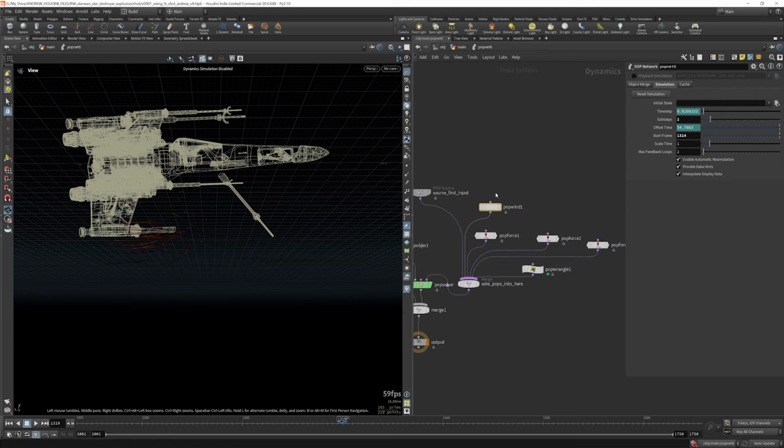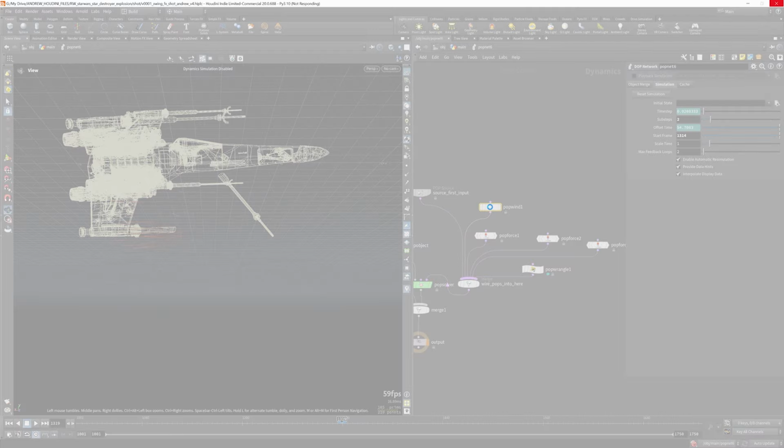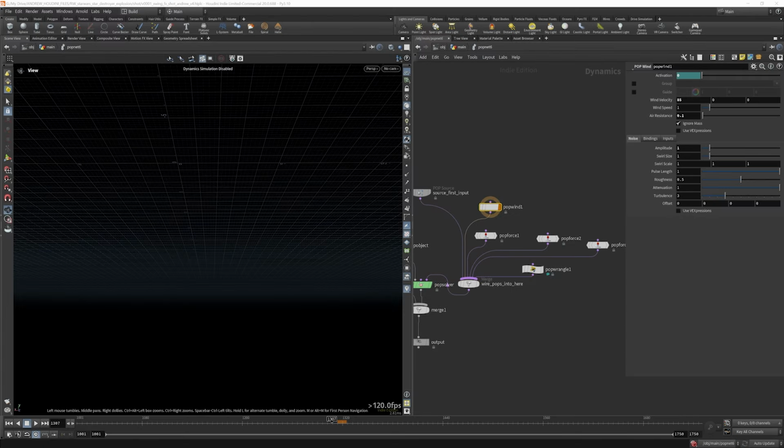And that is coming from our pop wind. If we come over, you can see here the activation is 0, and then after the simulation starts, after 4 frames, it turns on, and that's going to result in our particles just flying backwards.